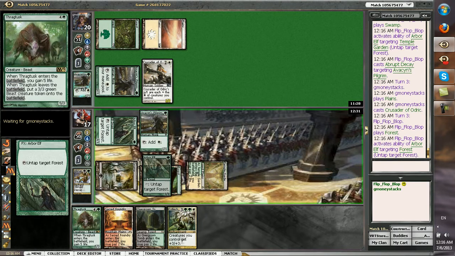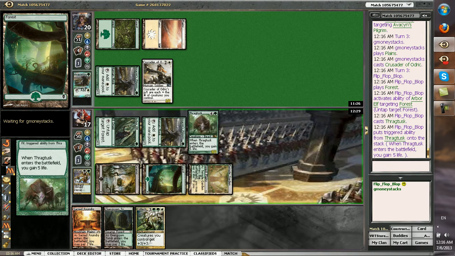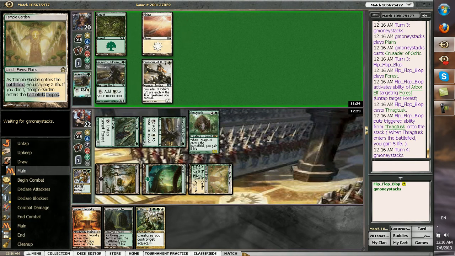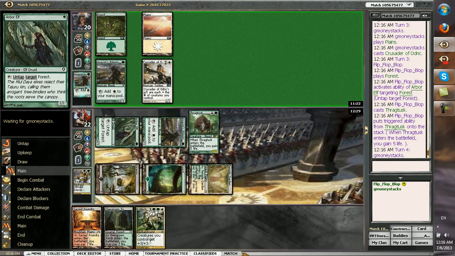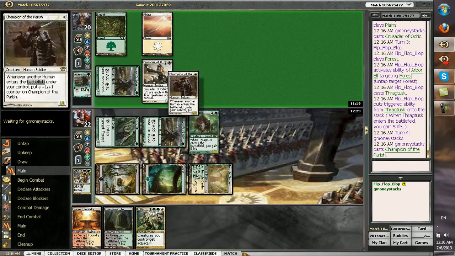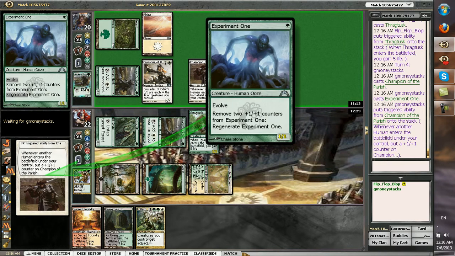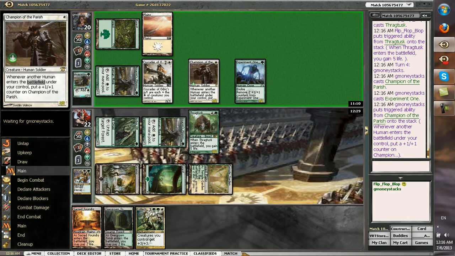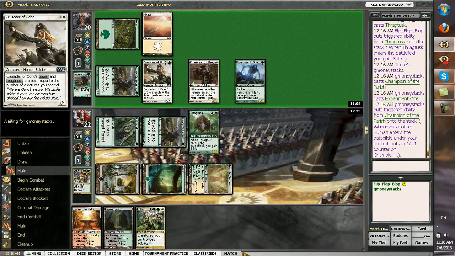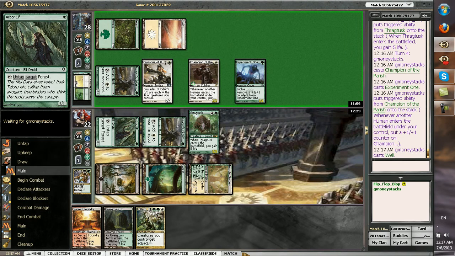Try not to take unnecessary damage. So once I land the blessing, it should be game. So I thought he was on mono white, but he actually had green. So it was quite stunning. Wow. So he'll find out the hard way that I have something up my sleeve.